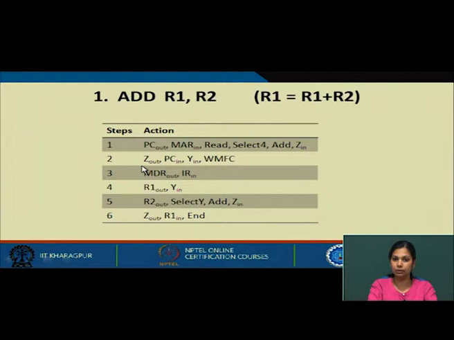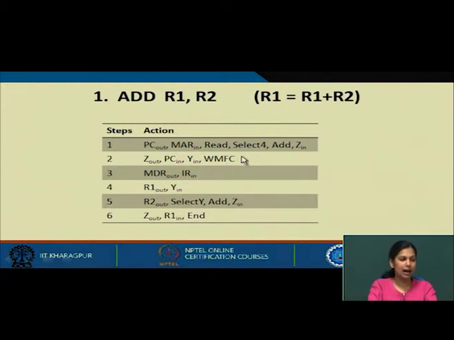We do Z out, and we again put it in PC using the PC in signal, and then we also put it in Y in. We will see in the course of time why we are putting it in Y in, and then we wait for memory function complete. In the next step, we do MDR out and IR in.